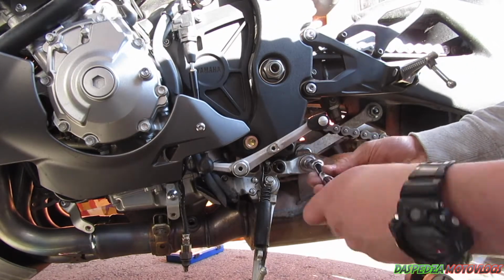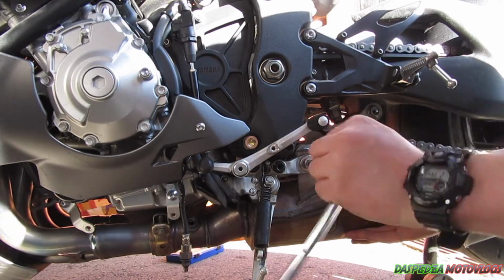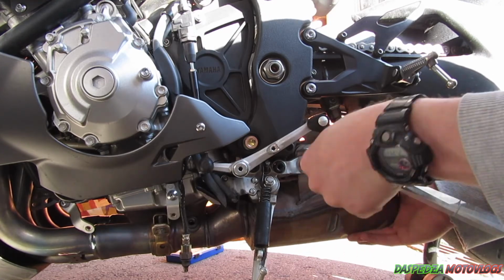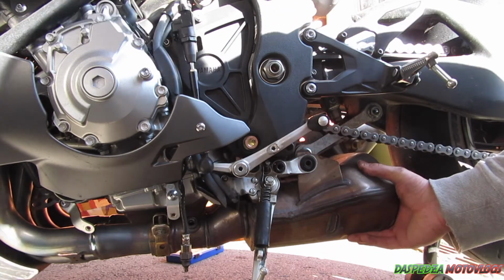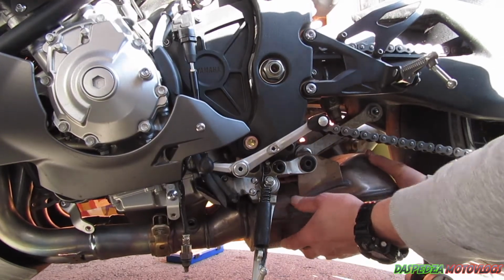That was just the handle of my ratchet. When you undo this third one, you want to support this muffler box, or cat, or whatever you want to call it. It's named in different things. So it's going to want to drop.